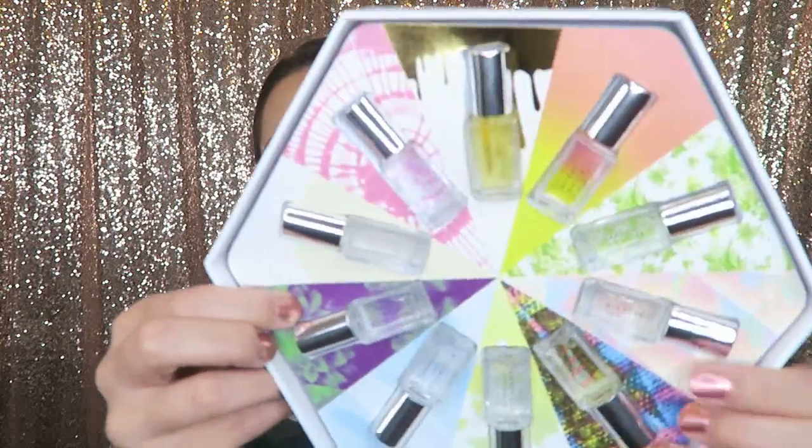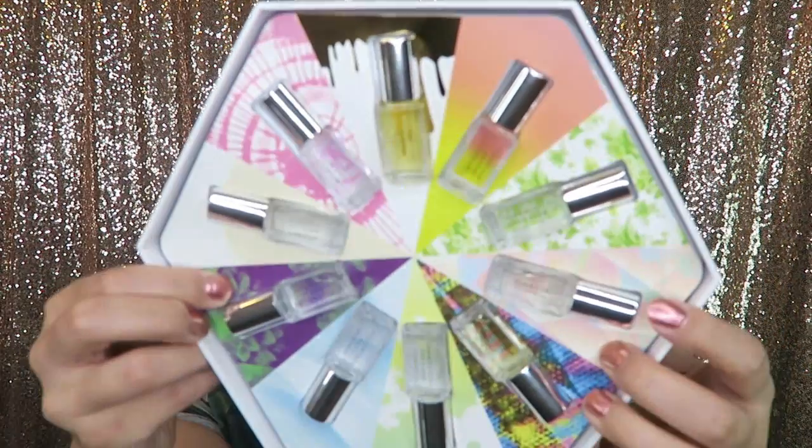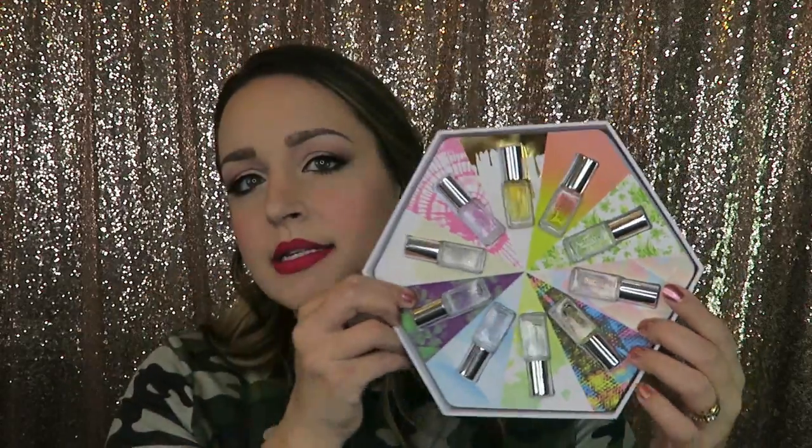Okay, here is the actual product. As you can see, this is a fragrance sampler, but it's more than just the little tiny spray bottles. These are all little mini roller balls, and look at how this is packaged. It's just stunningly gorgeous. Each one has its own section with a little graphic behind it, and it says the name of each. It came with a little booklet, which is probably in the other room, but it describes the scents, and it also tells you how you can layer them to create different scents, which I thought was so cool. So I was just like, I'm gonna treat myself to that because it's such a cool idea.